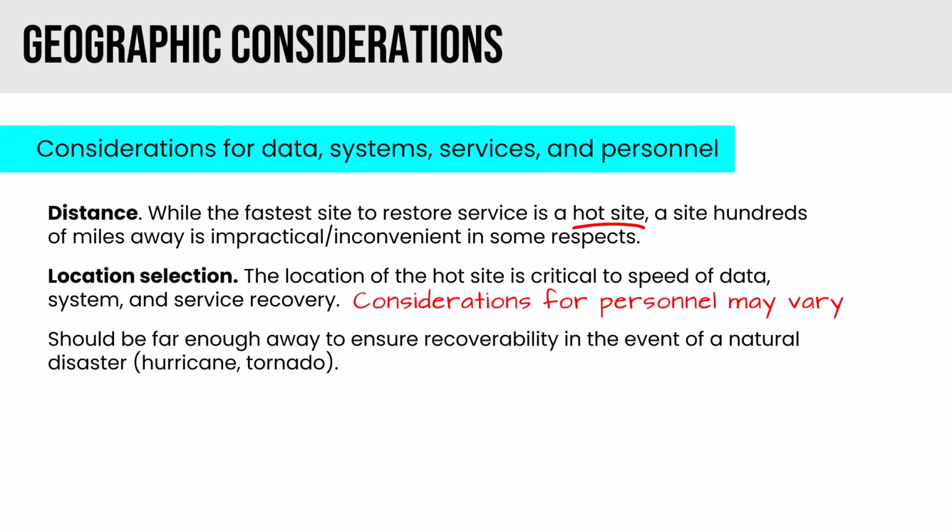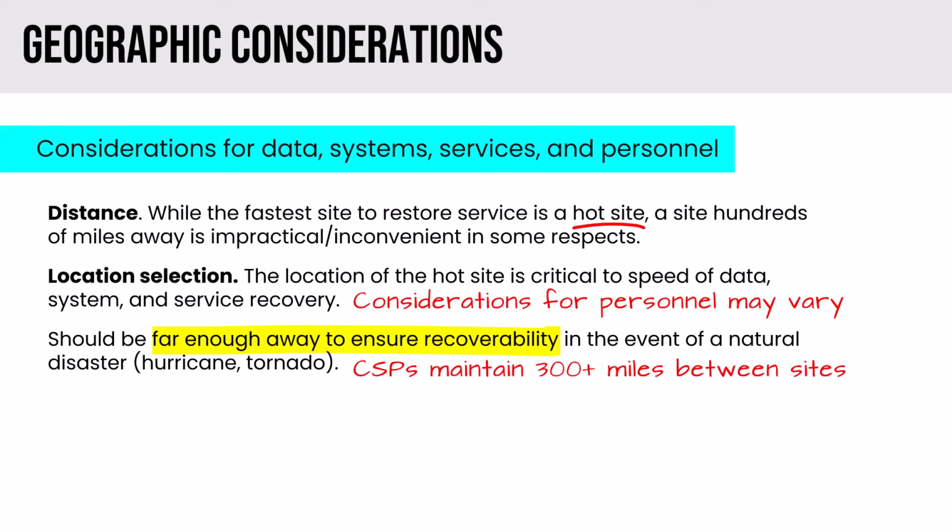And that location should be far enough away to ensure recoverability in the event of a natural disaster like a hurricane or a tornado. And your public cloud providers are a great example to follow. Your CSPs definitely ensure they're far enough away for recoverability when they pick their own primary-secondary pairs. In fact, they typically maintain 300 plus miles between sites. So it's pretty common that for a cloud service provider in the public space like AWS or Azure, they'll have a primary site, say, on the East Coast, and the secondary failover site will be on the West Coast.